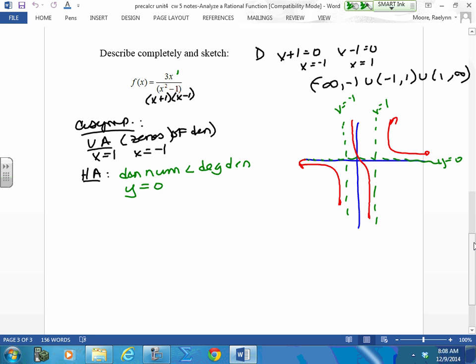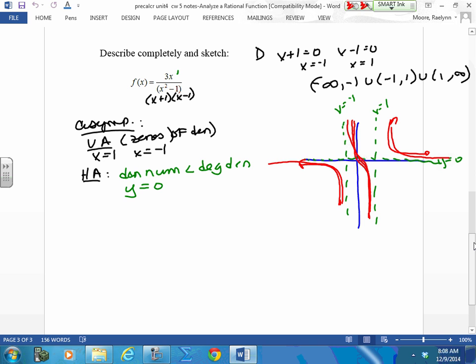Now, do you see this right here, this red one in the middle? Do you see how it jumped over this asymptote here? You can jump a horizontal, but you can never jump a vertical because that's the denominator restriction. That's your domain restriction. But you can cross over a horizontal one. The horizontal ones are there just to guide your end behaviors. And so doesn't it make this end behavior behave down here and this one behave over here?